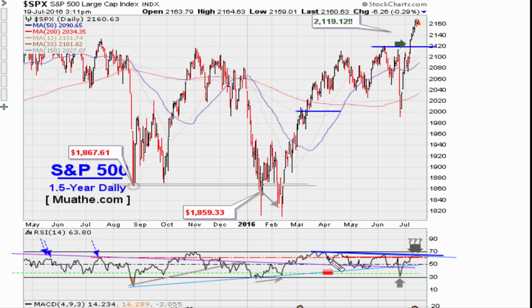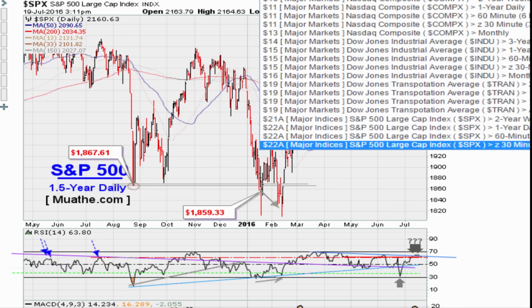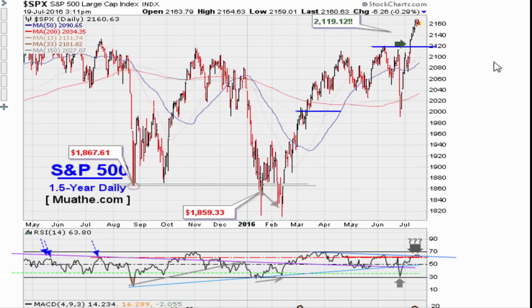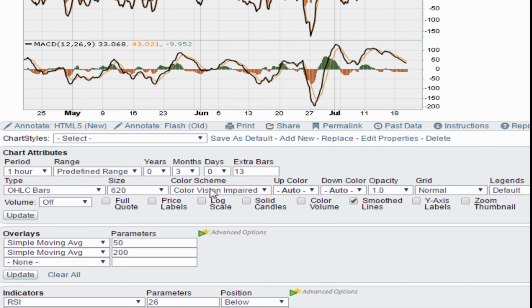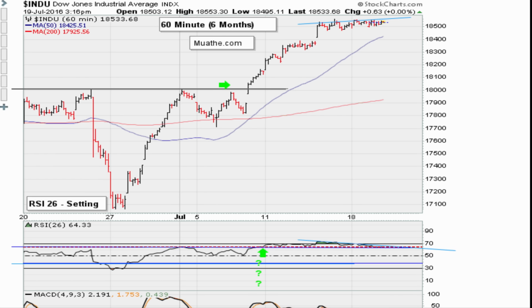These are levels we've been watching over the last couple of days going into late last week, still coming into that resistance level. You can take a look at the Dow hourly. Let's go to the charts to your left. It's hard to see here, so this is what it looks like on a 6 months basis, 3 months. Let's go back to about a month. And on a monthly chart with the RSI here, what we can see developing is an improvement in price highs, but the RSI has been making a lower low. That might set the stage for a pullback.